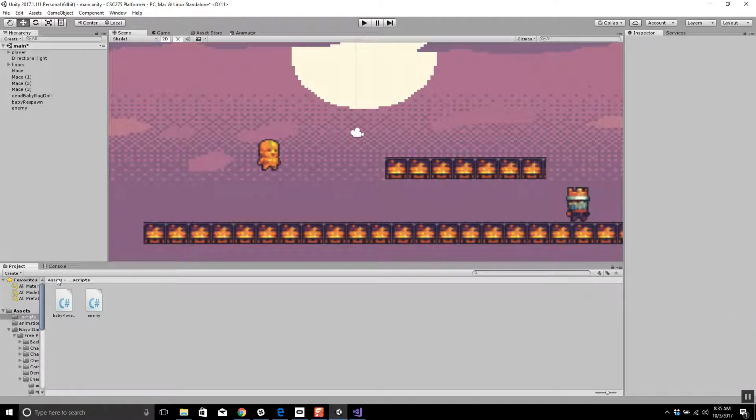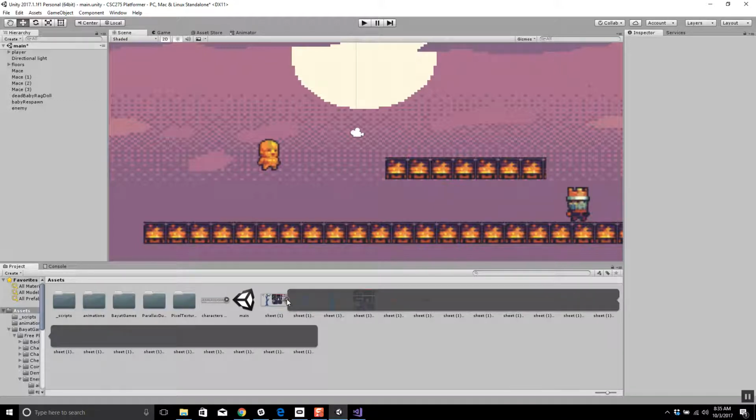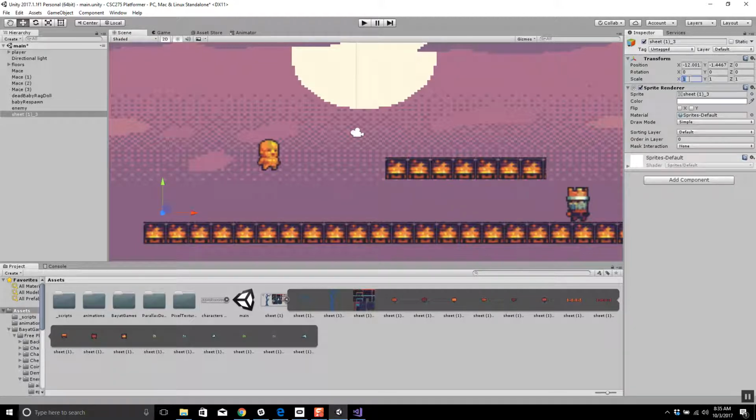I'm going to go to my assets. Here's like a little sign guy. We'll blow that up a little bit. We're going to use the little signs as start and end markers. We'll make them invisible once we start it up.